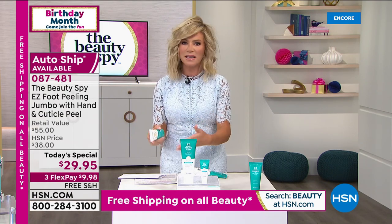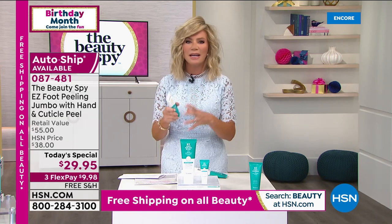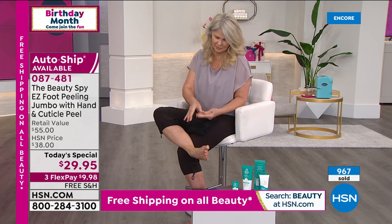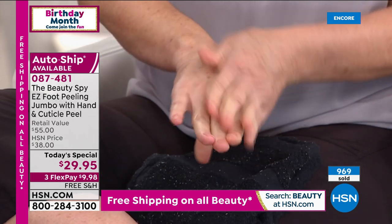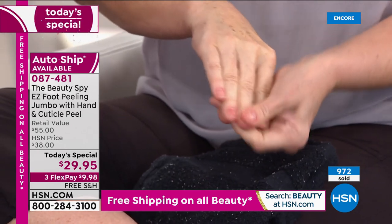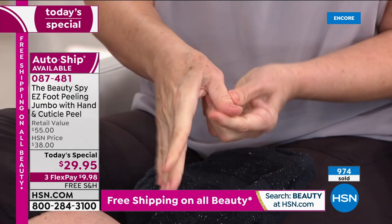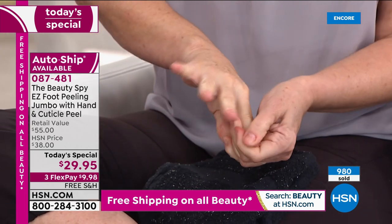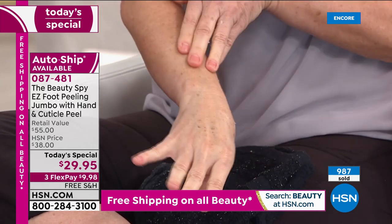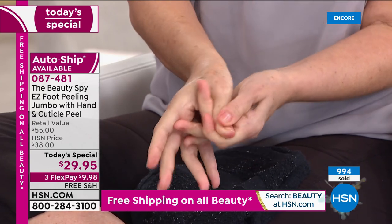For my son who's got sensitive skin, any type of granule — sugar, salt — causes irritation. So this is using enzymes. Enzymes go in there and grab that dead skin. You just rub this on, and your feet are so baby soft. If you've never tried it before, this is your chance to pick it up at the biggest and best value secured on auto-ship. It's all free shipping and handling for our 24-hour beauty event. Thousands of these always sell every time Chelsea's on.